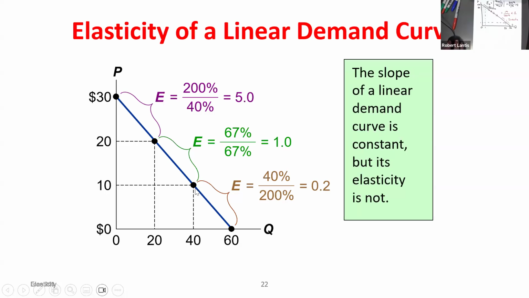Now, there's obviously not just 3 portions. I could find the elasticity between 10 and 9, and 9 and 8. What's going to be true as I find the elasticity for lower and lower parts of this demand curve is that elasticity should be getting closer and closer to 0, more and more inelastic. Okay. Any questions there before we keep moving?